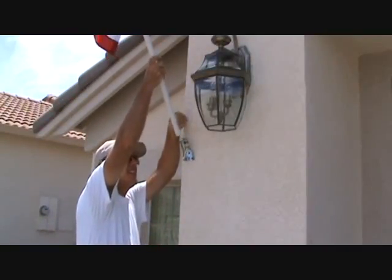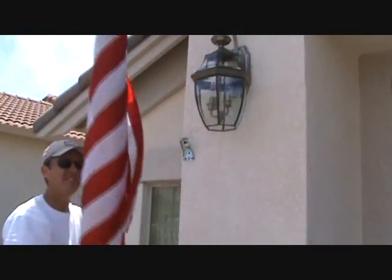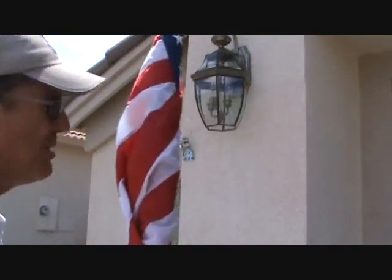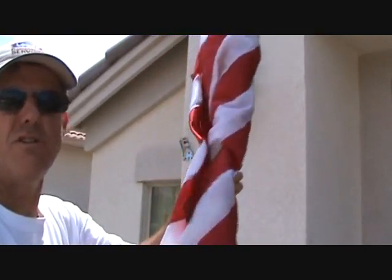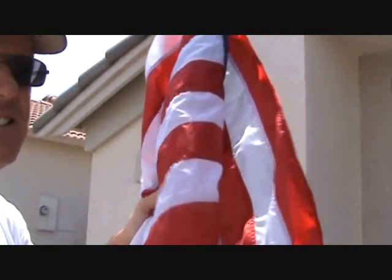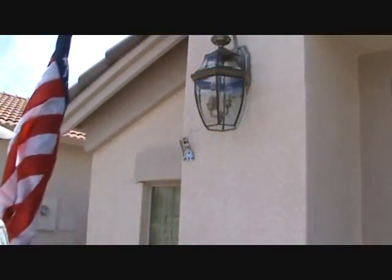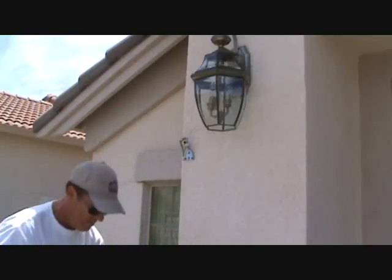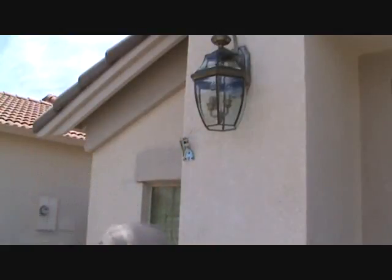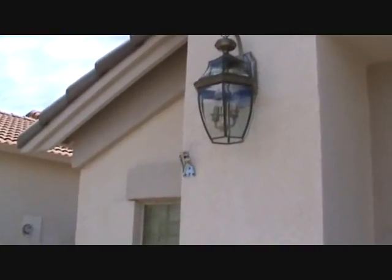you've got to reach way up high here to put it in. Well, she's not that tall. I'm going to put it down — probably about in here somewhere. This is a new flag and a new flagpole. And this flagpole is unlike most any flagpole you've ever seen. I'll show you that after I get this installed — especially for windy days. No more curling up flags on flagpoles. In order to put that up, we've got to put the new flagpole holder up because this one's just a hair too small. So our project today is to take that one out, relocate it, and install the new one.